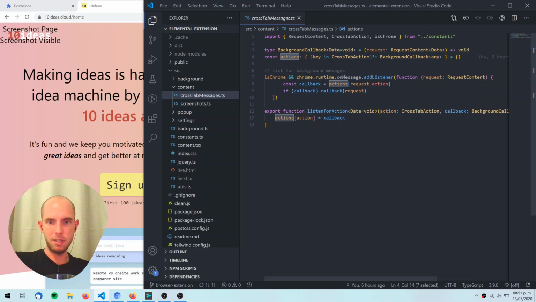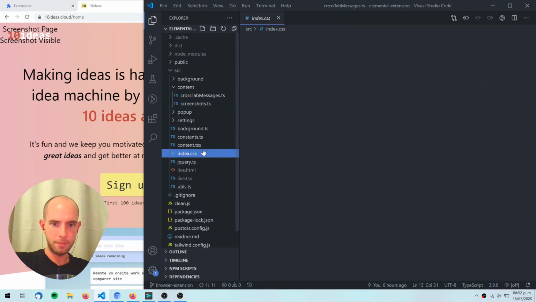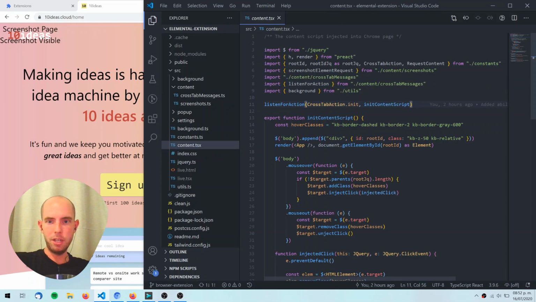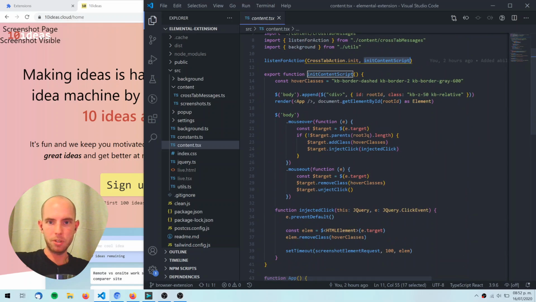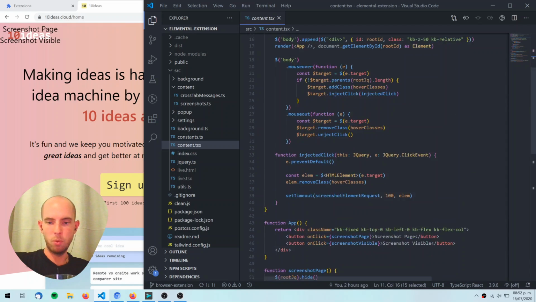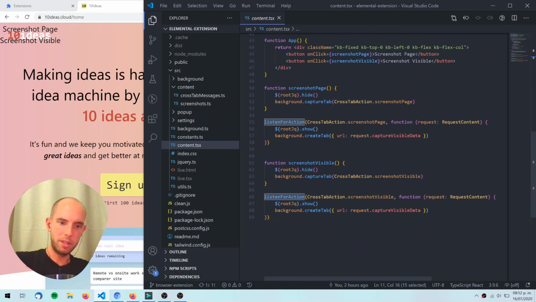So instead I'm saving the actions and allowing functions to subscribe themselves to these tab actions. That means, for example, when I load the page, I want to listen for the action, and then I'm going to run this init action. And when that message is received by the content script, it then can call this initialize code. So that's kind of how it works. You can create these little listen for actions as and when you need them, rather than have them all in that big if statement.